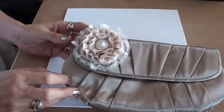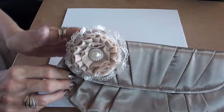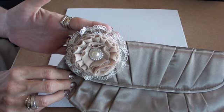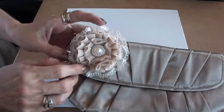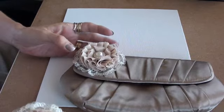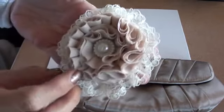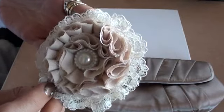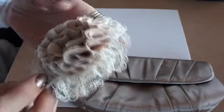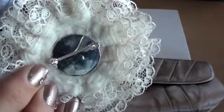This was my handbag for the wedding and I just made this rosette flower to go on the handbag, and I just put it onto a brooch back. I also made one a little bit fuller for the lapel of my jacket, and all I've done is added it onto one of these brooch backs.